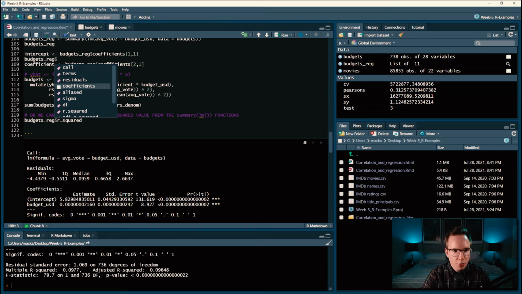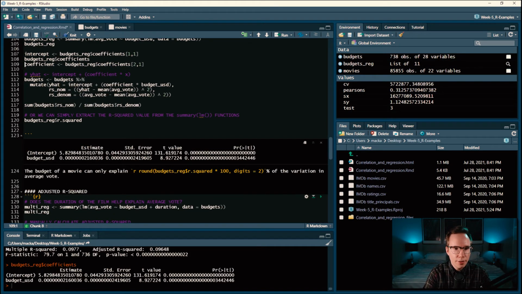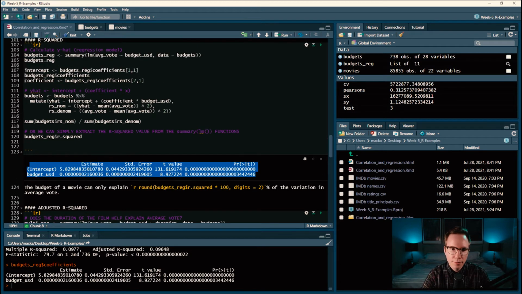Whereas beside coefficients, you can see there's a table icon, because the coefficients in the budgets_reg summary output is actually a table. If we run this, you can see it outputs this little table where it has the intercept and budget_USD variables and the estimate, standard error, etc.